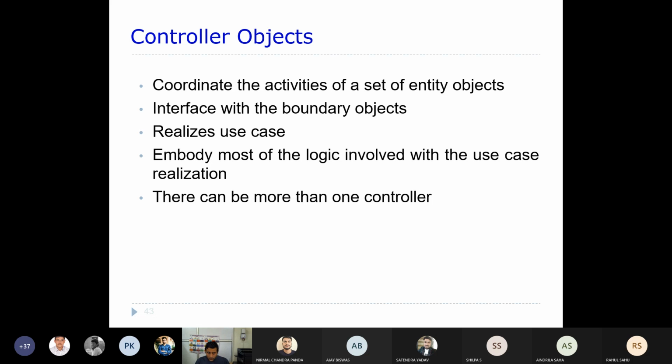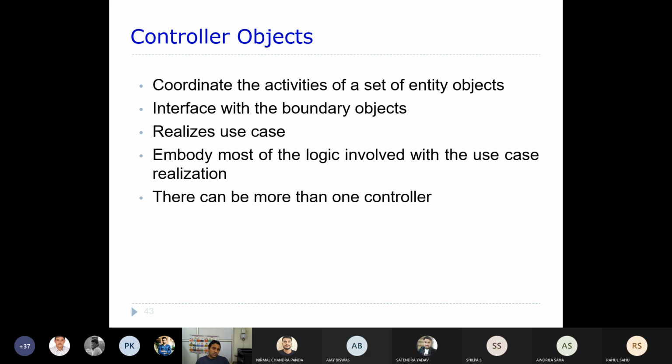Actually these controller objects realize a use case. I told you they carry out many processings. A use case means a lot of processing is really required, right? Some functionalities are there, and these are the objects that actually do the processing. They embody most of the logic involved with the use case realization.